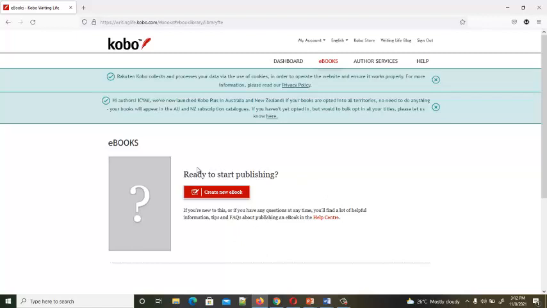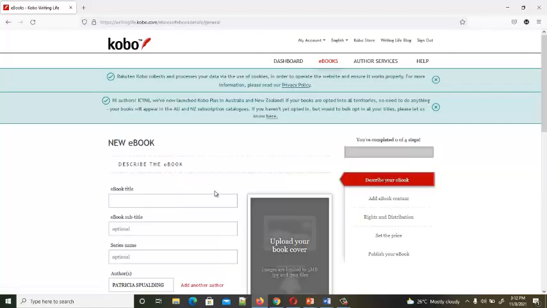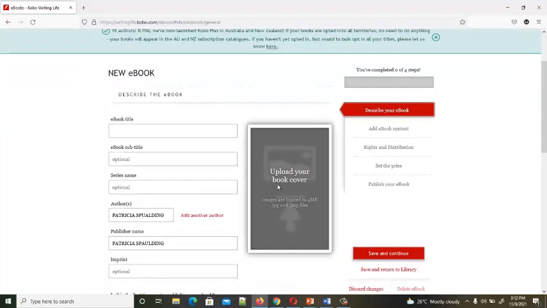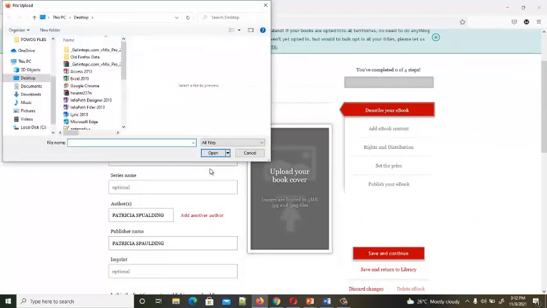For the first time, if you have not published any book on Kobo, this is how it's going to look. So you click on create your ebook. Click here and upload your cover document. So you upload your cover.